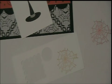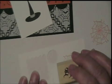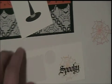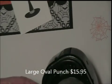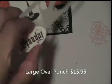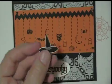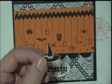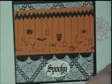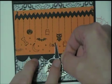And I'm going to take the word spooky and ink that up with the basic black and stamp it right over the top of that cobweb. And then I'll use the large oval punch and just put that up in here and punch out spooky. And I'll use a dimensional to hook that onto the front of my card. Okay, there I've got the witch's hat cut out. So I'll put a dimensional on the back of this. Put that right above like it's sitting on top of the spooky.